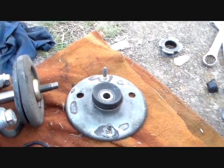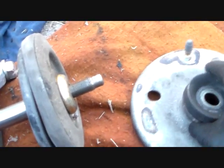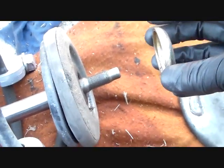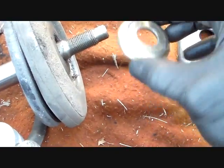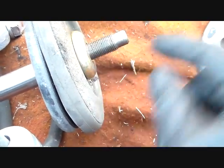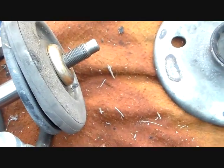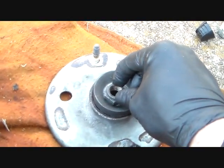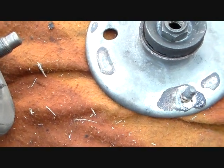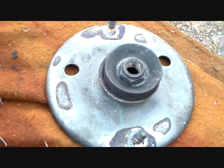See ya. Okay, I'm afraid earlier I said something mistaken when I was showing you the order of assembly, or disassembly, about the top of this strut where these bushings are. So let's clarify that. You have nothing down here inside when you put this back on except this dust shield, and then you put this gold colored washer with the conical part facing up, and then you have the strut plate, I call it, whatever you want to call it. Then on top of that you have this bushing with little serration things on it, fits like that, and then a nut goes on top of it. That's how all that goes together. I'm suspicious that I said something out of whack earlier, so knowing me, I probably did. So there's a clarification for you.